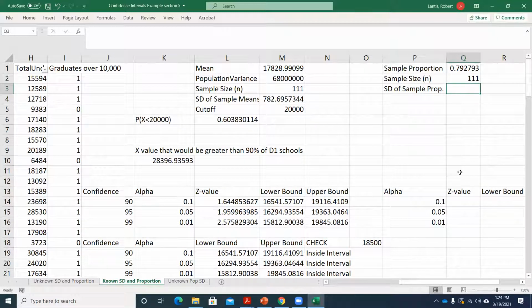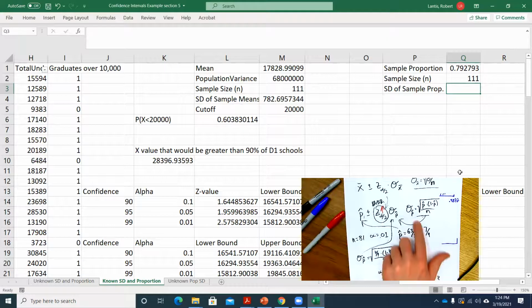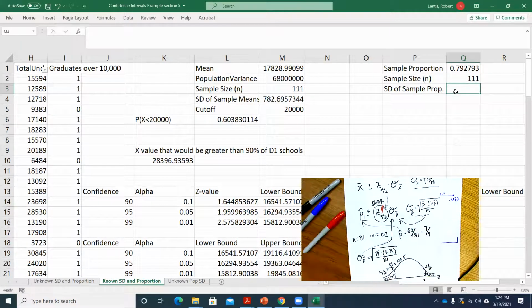So just a reminder, what was our equation that we had for the standard deviation of our sample proportions? So we were going to just basically use Excel to be our calculator. So we're going to take the square root, so SQRT, of the sample proportion, which we had in this cell, times 1 minus that sample proportion, and then divide by our sample size, which here was in what? Cell Q2. Okay. So I'm just using Excel to be a calculator. Now I've got that standard deviation of my sample proportion.